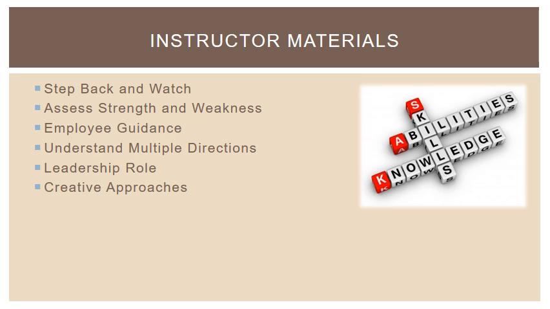So in understanding the instruction, you need to know what the instructor is looking at and what materials he uses. As you see by the little picture, skills, abilities, and knowledge is what he's looking for. He's going to step back and watch you as you do your job. Make sure that you're doing everything correctly and anything that you may need help with. We're going to assess your strengths and weaknesses in each area. We're going to offer you guidance to help you get to that next level.